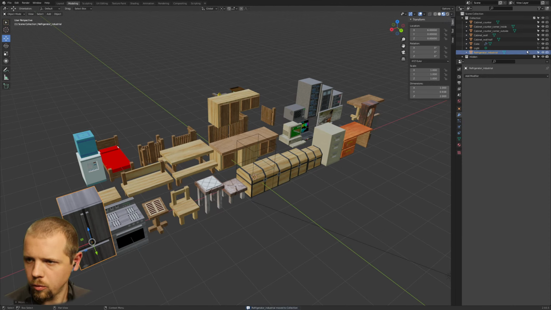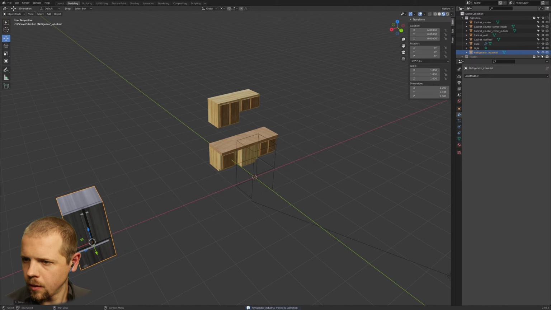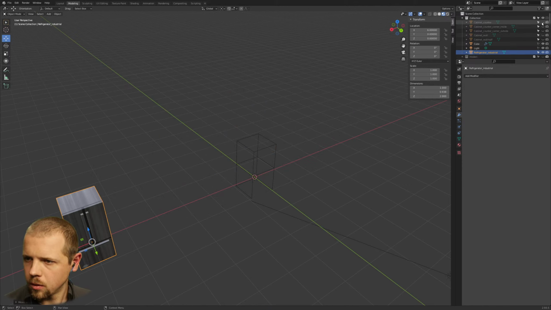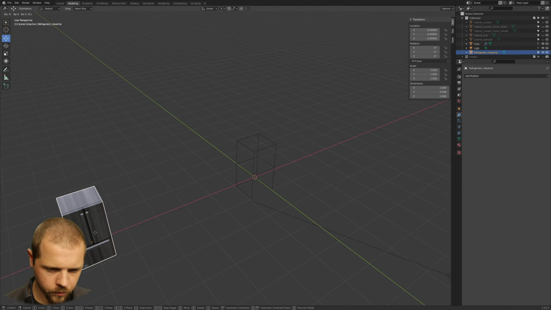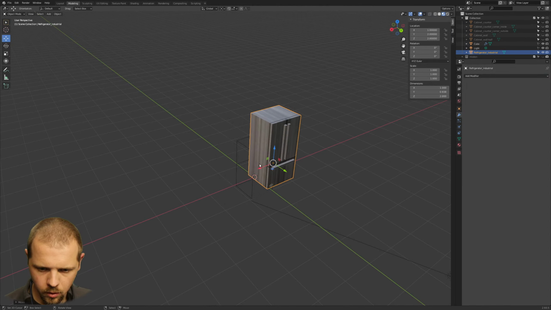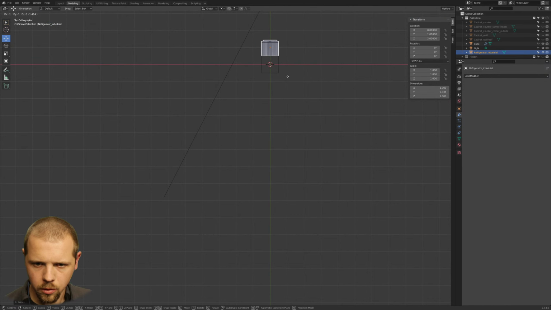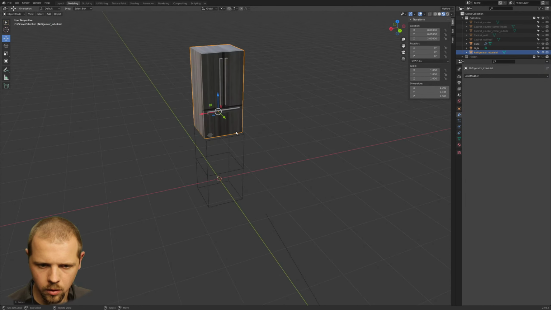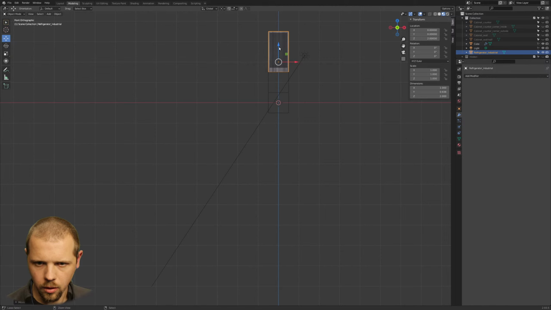Let's go ahead and move that. Hide all of that. Hide all of those. I'm not really sure why I'm starting with this refrigerator. I don't know if that's a good idea at all.